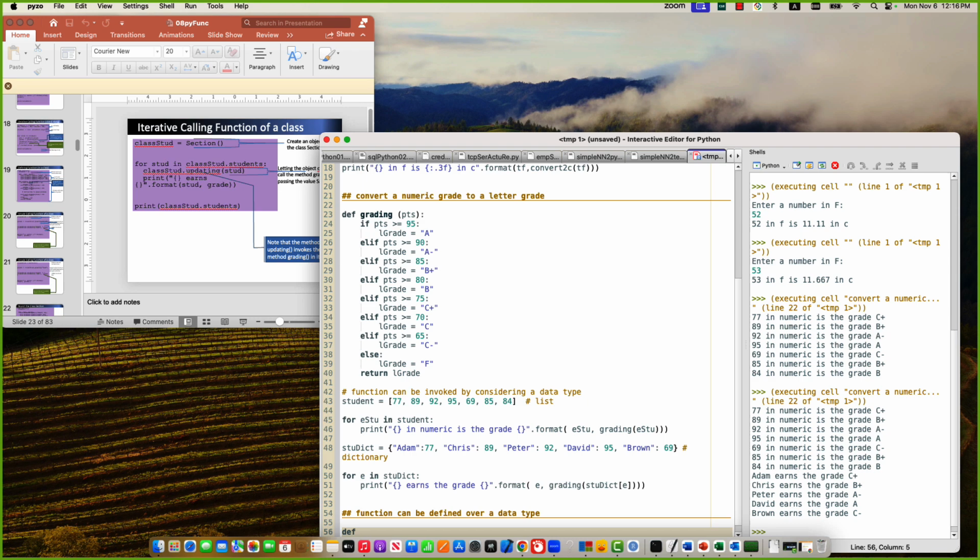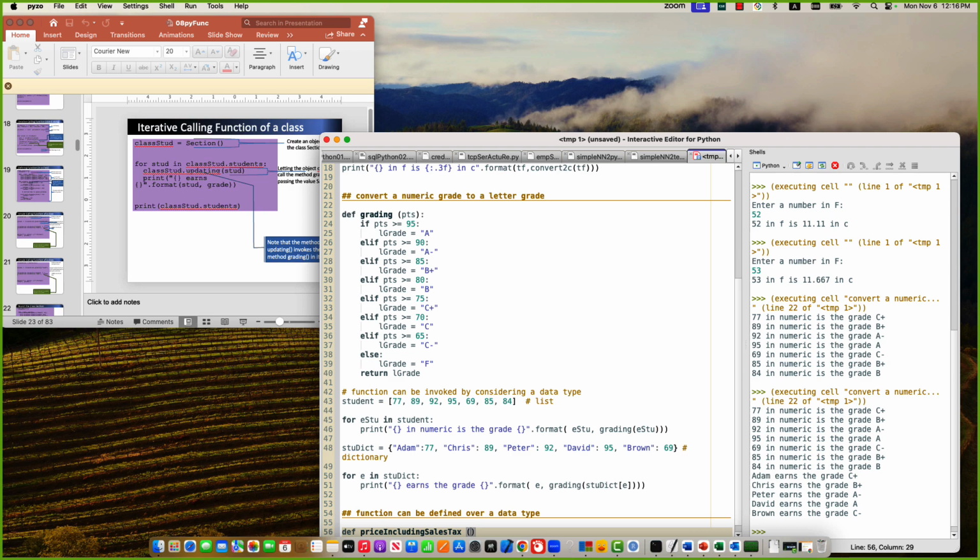So define a function, let's say sales price, the price including sales tax.